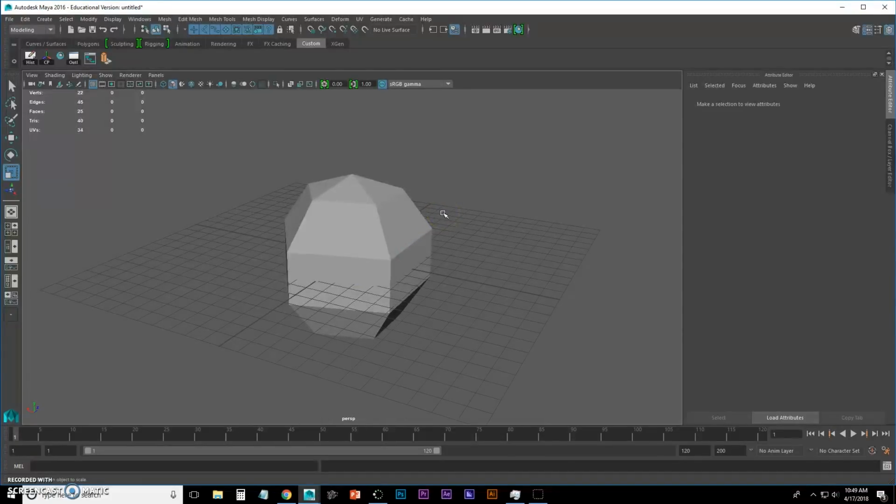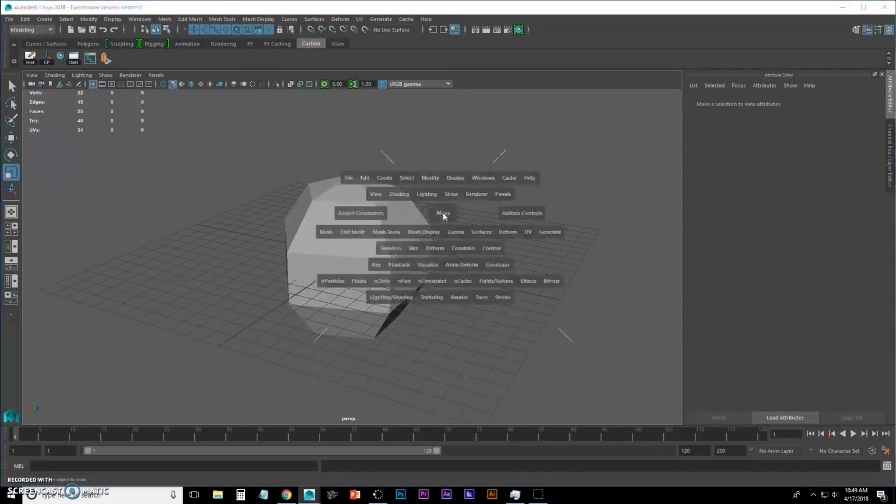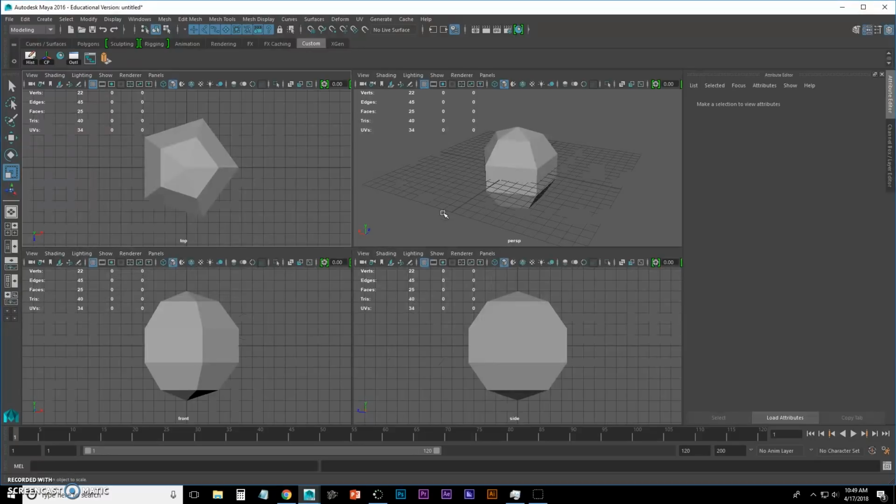If I tap my space bar, watch what happens. It splits. And by the way, this is a setting. Pretty much everything in Maya can be set to something different, or you can set a hotkey for anything you want. Okay, that's advanced. If you want to figure out how to do that, go for it. For now, let's just keep it simple. Now that I'm in a split screen four ways, you'll see that I've got my top view here, my front view here, my side view here, and again, perspective here.